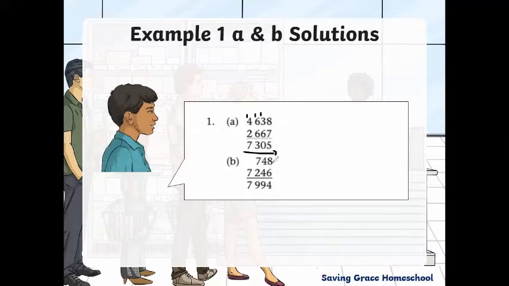So again, we start with the units. So we have 8 plus 6, 14. Carry the 1 there. And then we have 5, 4 plus the 1. 5 plus 4 gives us 9, so we carry nothing. So we're not going to write anything here because we don't need to. So we're going to go 7 plus 2 gives us 9 again. And then 7 plus nothing gives us 7. So that's the final answer. Erase that and we can move on to the next page.